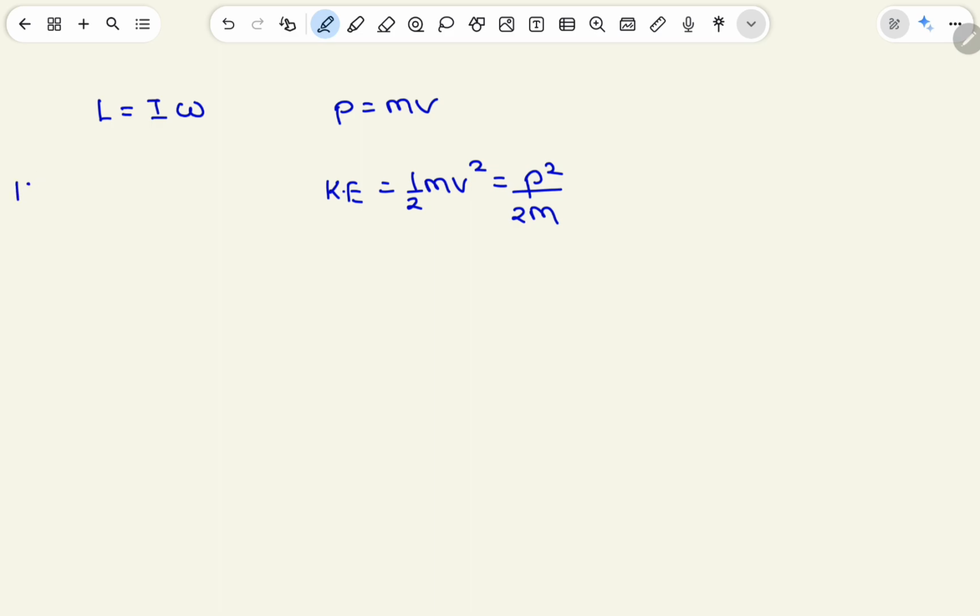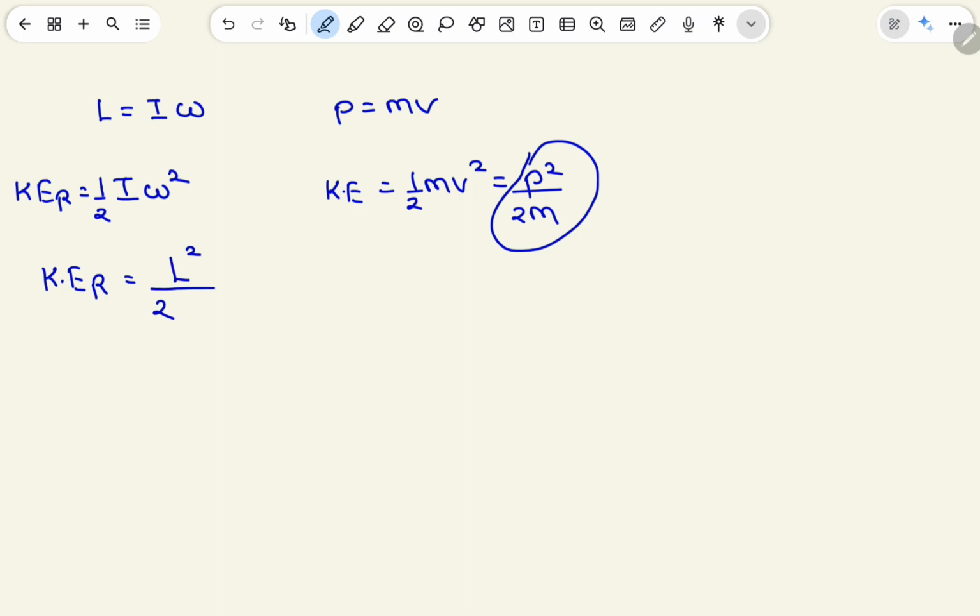Now, we have also seen the formula for rotational kinetic energy. Half remains half. In place of mass, we have moment of inertia, and in place of velocity, we have angular velocity. So half I omega square. But if we compare it with this formula, then the rotational kinetic energy we should be able to write as follows also. In place of momentum, I can take the square of angular momentum divided by twice, and in place of mass, I can take moment of inertia. So the formula for rotational kinetic energy can also be written as L square upon 2I.